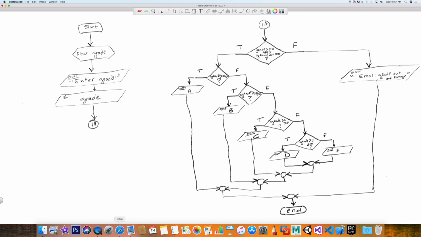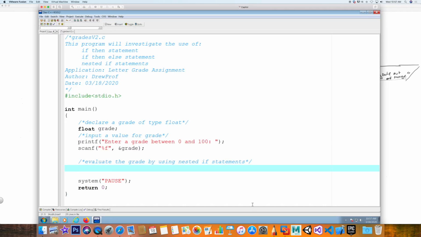All right, so we're going to go back to our code here, and we're going to say something like this. If. Now remember, the if statement here is based on two conditions. One, you want to make sure that the grade is greater or equal to 0. So we're going to put that between these two parentheses and another condition. So I have two conditions going on here. This one and this one, A and B.